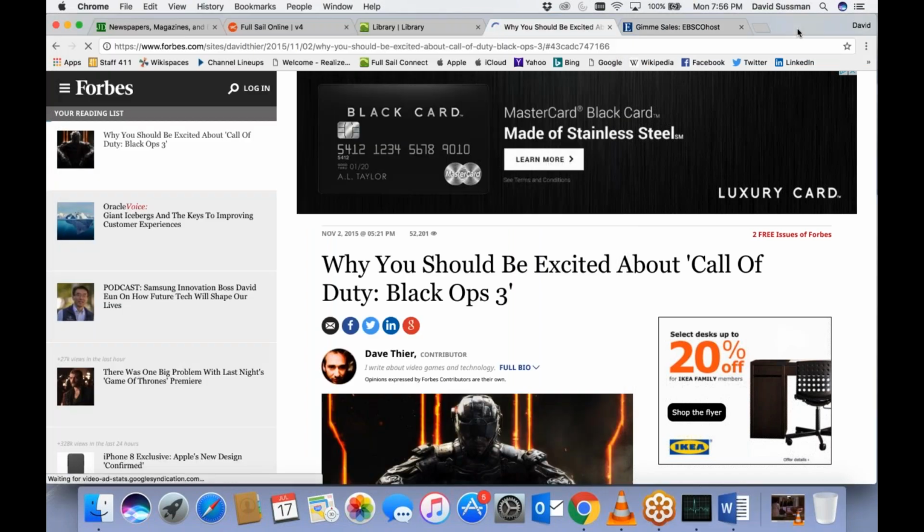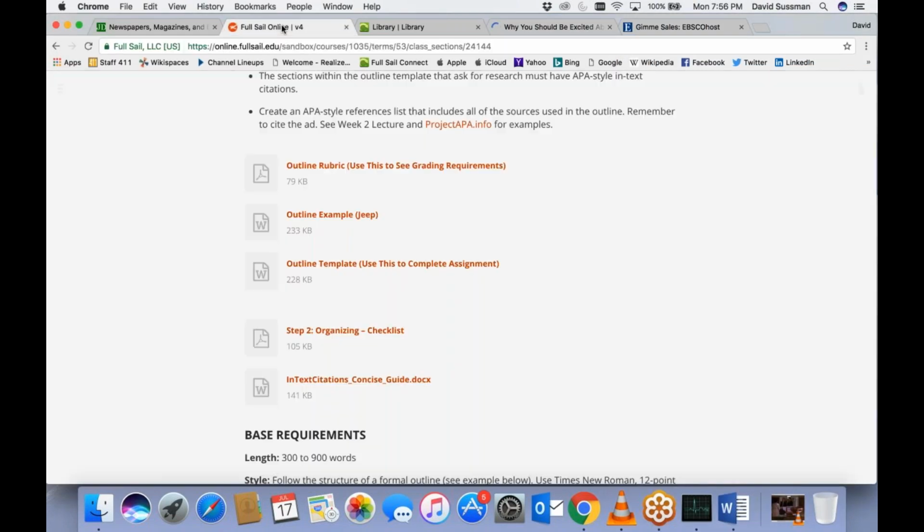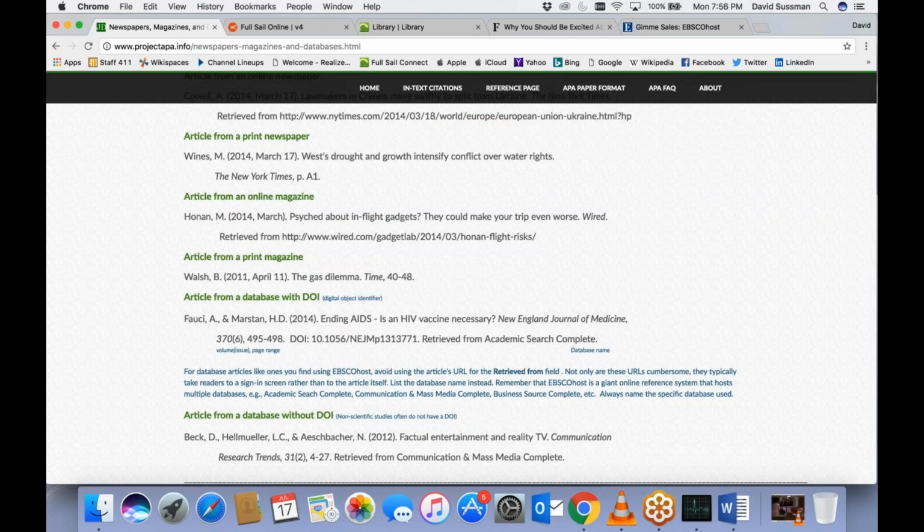The date. Now for things like websites, you should produce a fuller date. Okay, not just a year, but an actual year plus the specific date. Again, if you don't do that, I'm not really going to take points off. But the reason is because website stuff or newspapers tend to be published very, very frequently. So knowing the specific date makes it easier to find. Whereas a journal that's, let's say, published every month or every 3 or 4 times a year, yeah, the specific date is less important than the year. Okay, but I'll try to do this the right way.